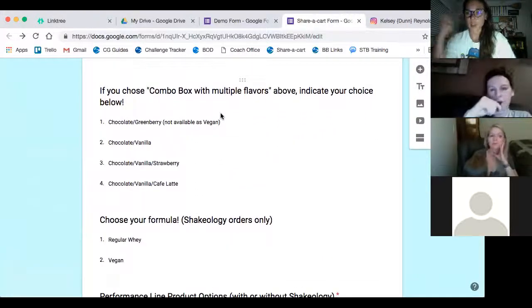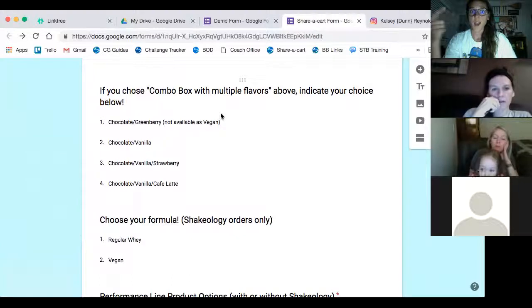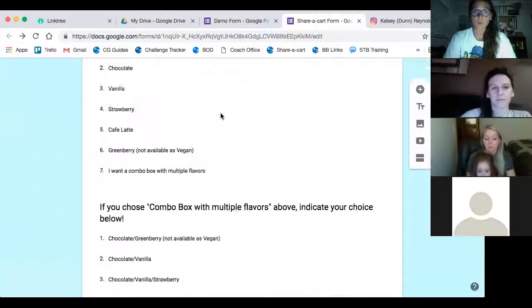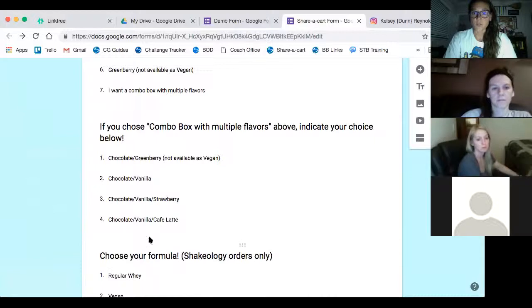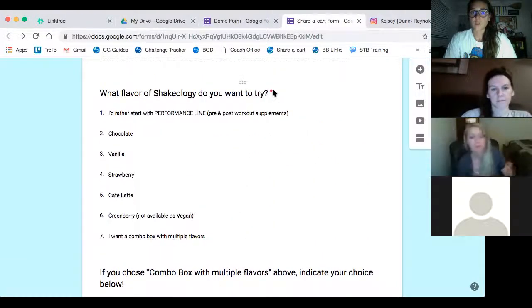I've already thought ahead about everything I'm going to need to fill out in their Share a Cart. I need to know what kind of Shakeology they want. I need to know if they want a combo box with multiple flavors, or which they would have selected here. And then they have to choose. Notice this is required.